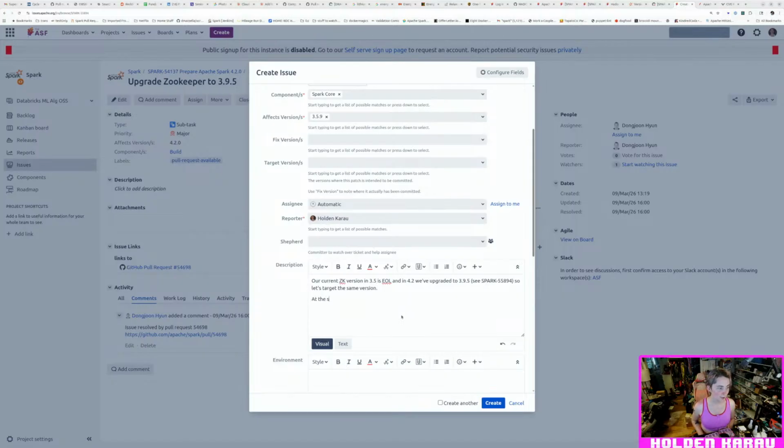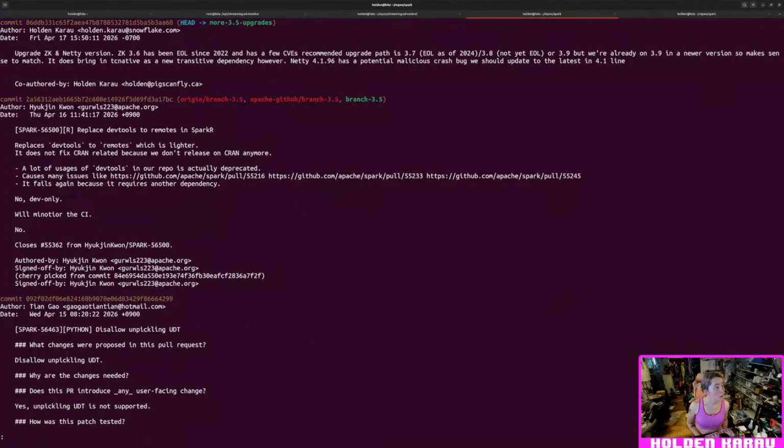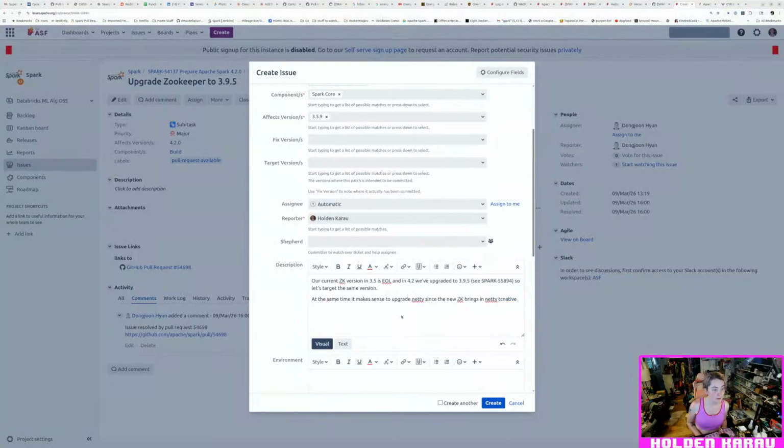At the same time, let's upgrade Netty since we're using Netty TC native, and current Netty has a potential issue.